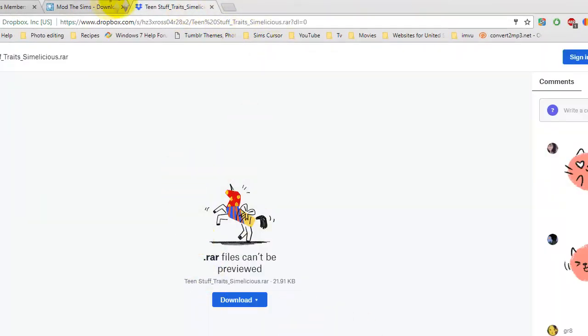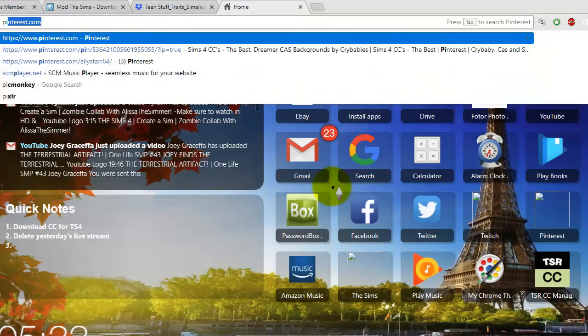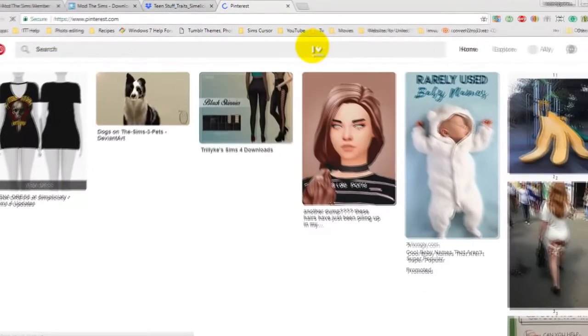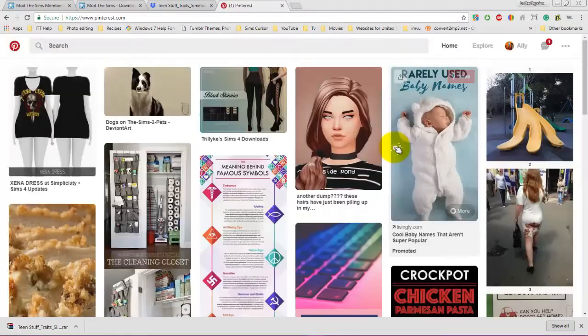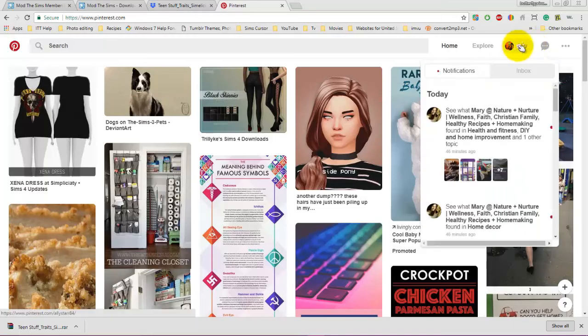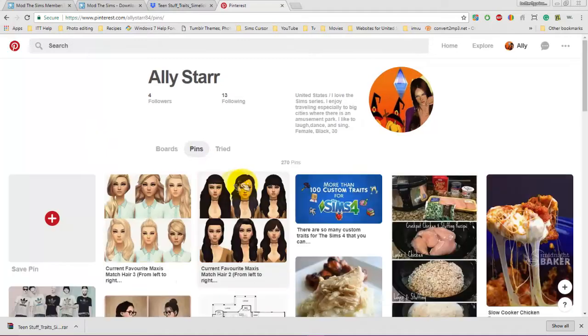The other place I go to download stuff is Pinterest sometimes. And my Pinterest does have some things on it. But you know, I don't think Pinterest is used enough for downloading CC. But I did find it to be very useful.